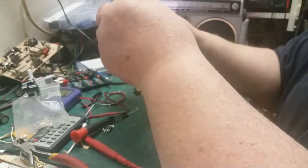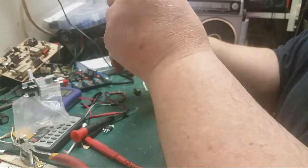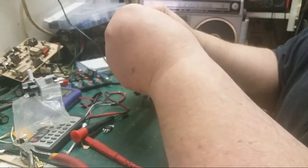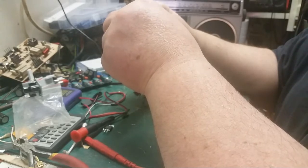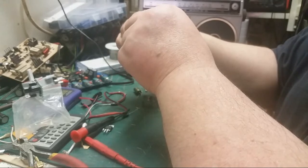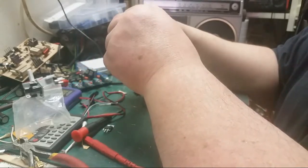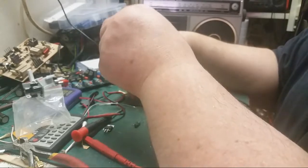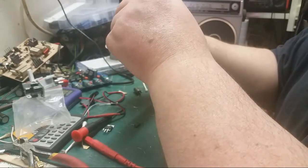Remember on these capacitors, they are polarized. And that one, actually, doesn't actually have a mark on it. That one does. And the longest is live. That 2.2 though, it doesn't have a mark on it, it's not even marked.